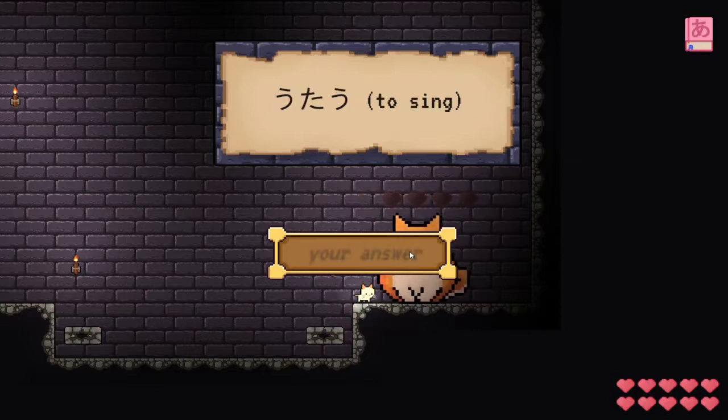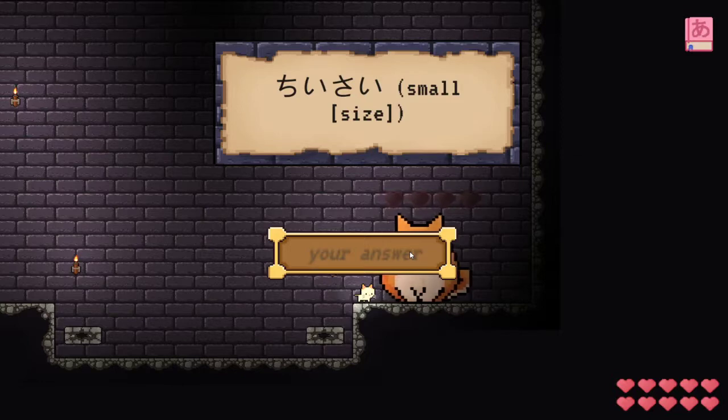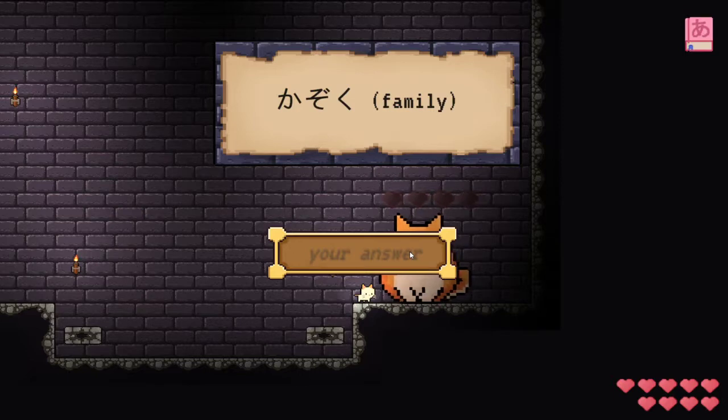Shigoto. Utau. Zaworldo! Sekai. Sai. Chisai. Wait, it's not Chisai? You sure? Chisai. Okay, I was about to say. Kaku. No. Kazoku.